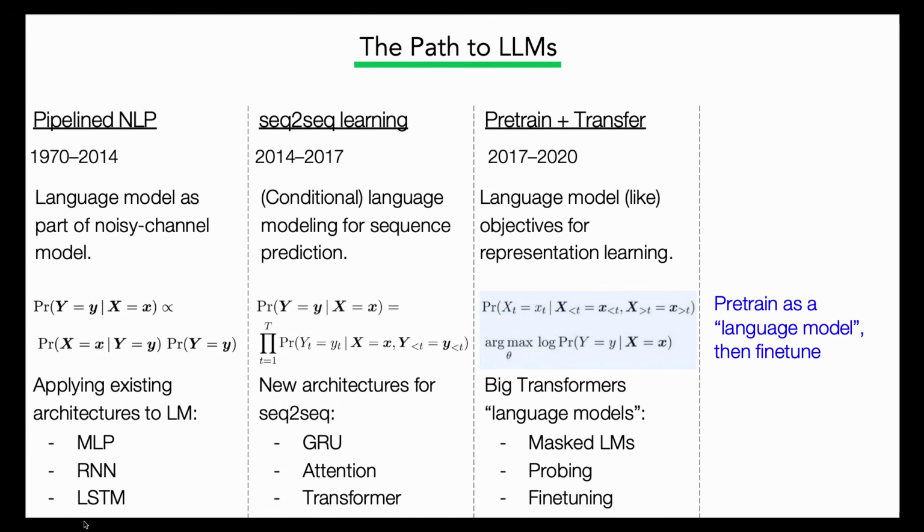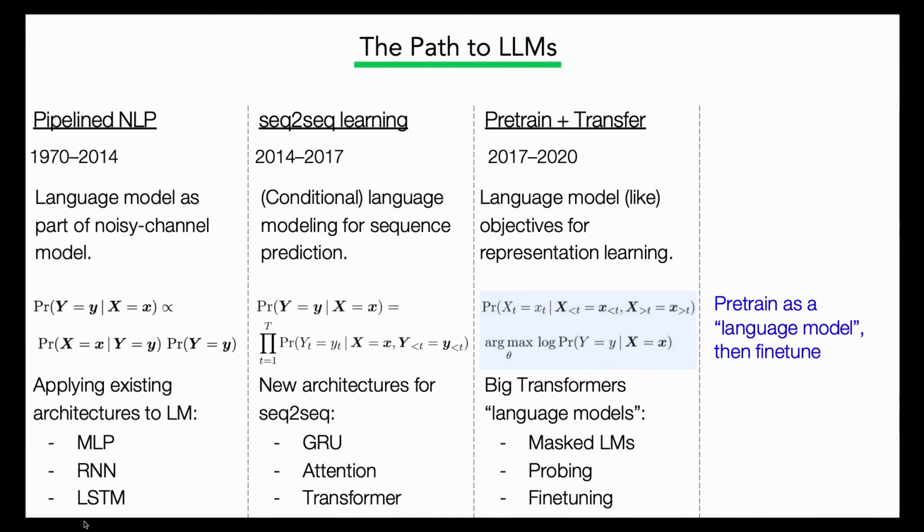And then what's really changed since 2017 has less to do with the actual models that we're training and more to do with the procedures by which we are actually training these models. So over here, it was pretty typical to say, I have my machine translation data set or my speech recognition data set or whatever. I'm going to randomly initialize my model. I'm going to train it just on this data set of interest. And what I'll have out at the end is a really good machine translation system and maybe nothing else.